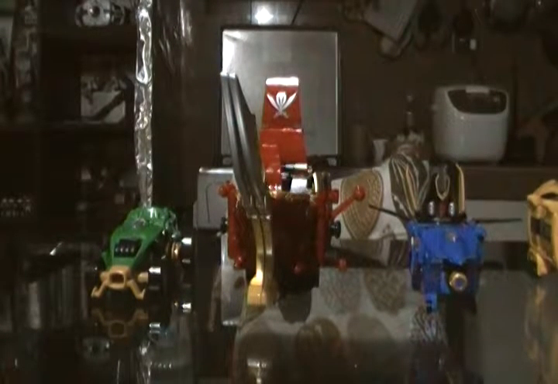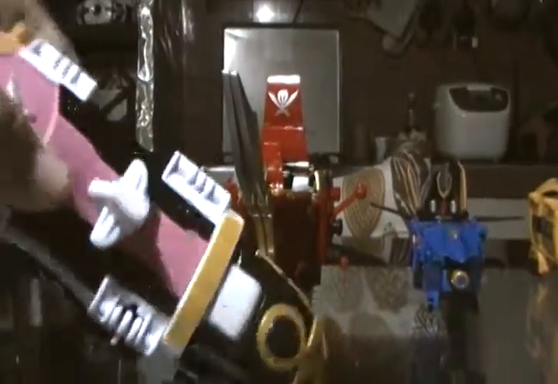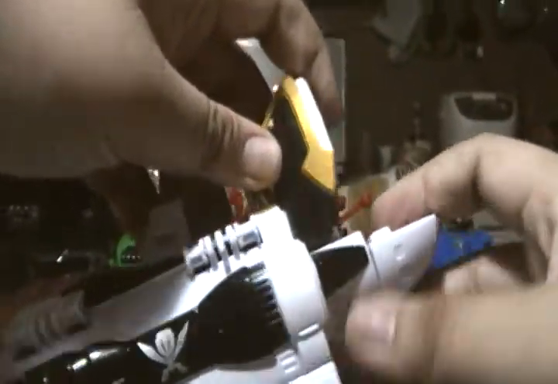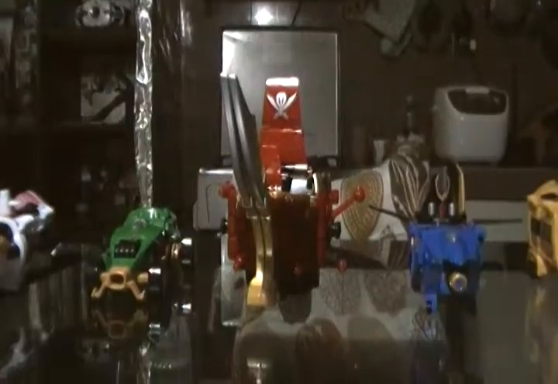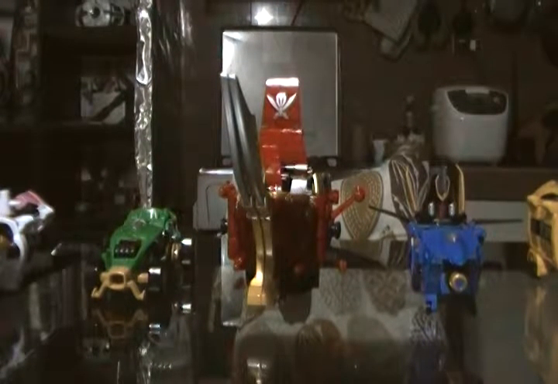Last but not least, the Gokai Marine or Super Mega Marine Zord. You can turn side to side. Turn this. Open this mouth there. So you can turn it to a foot. That's it. Now, to transform into a robot or a Megazord.